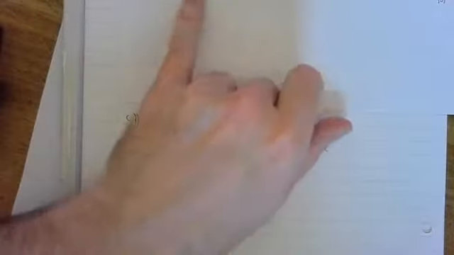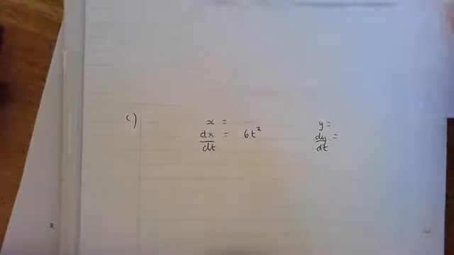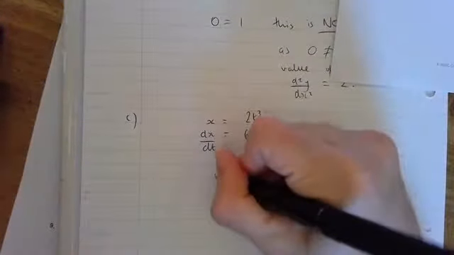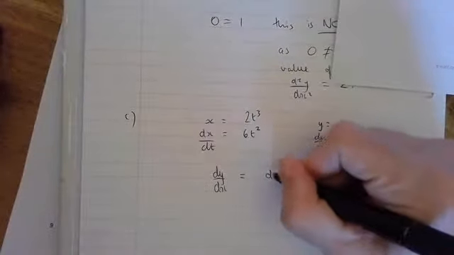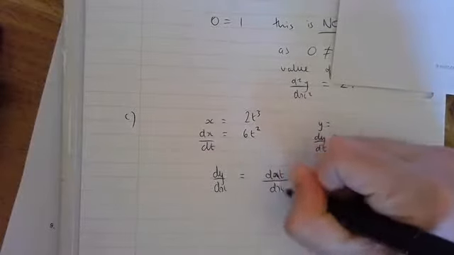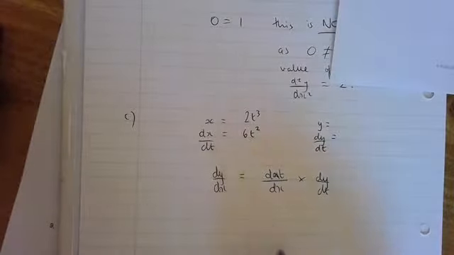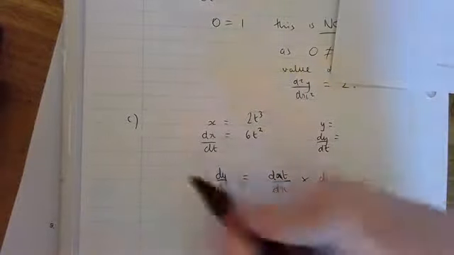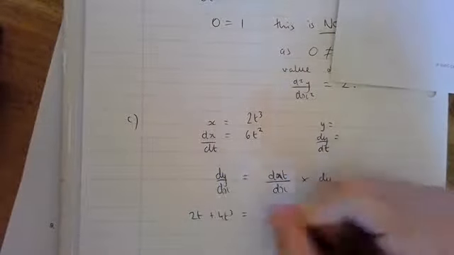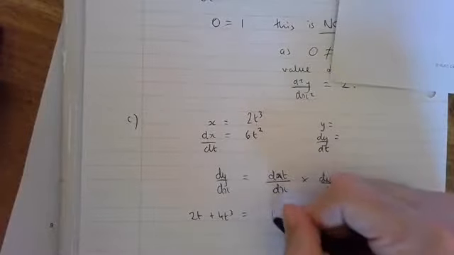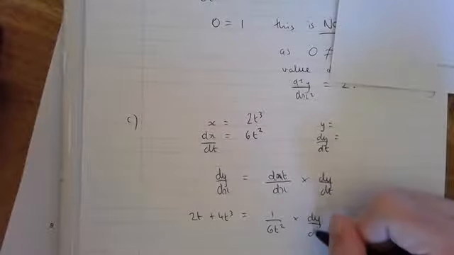Let's have a look. It says, given that y equals 10 when t equals 1, find an expression for y in terms of t. They gave us dy by dx straight away, but we usually use this formula: dy by dt equals dx by dt times dy by dx. Now let's sub in the information that we've got. dy by dx was 2t plus 4t cubed, and dt by dx was 1 over 6t squared, times dy by dt.